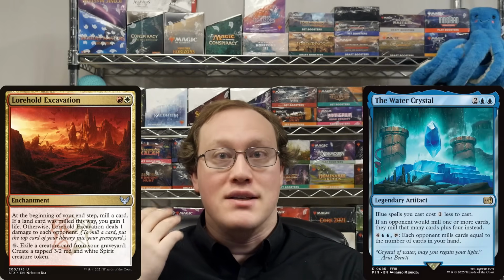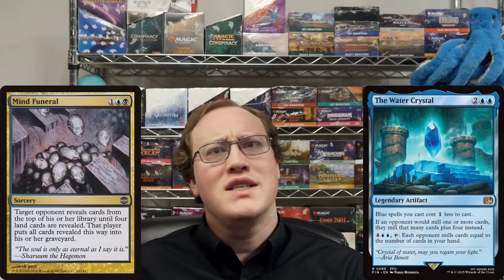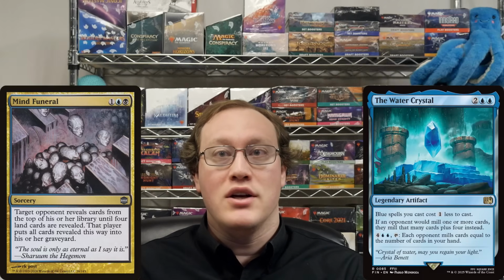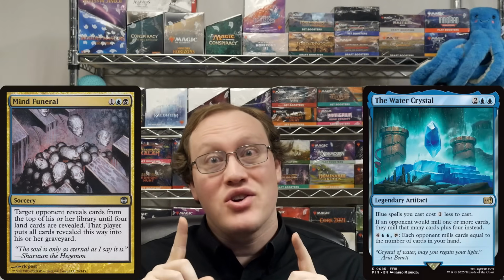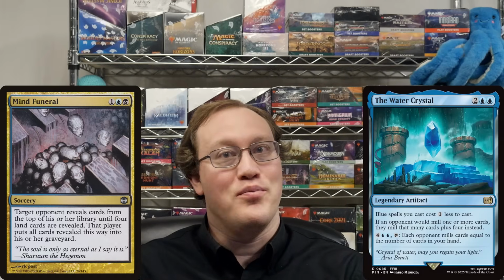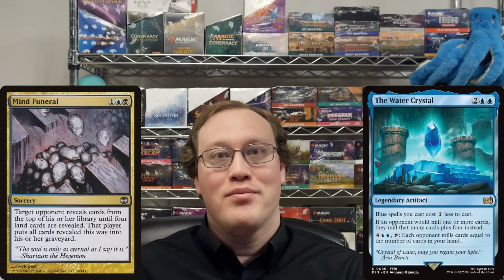First up, let's say you play this Mind Funeral while you control the water crystal, and the 1st, 3rd, 6th, and 10th cards revealed are lands. How many cards do you get to mill in total? And this is a bit of a trick. Mind Funeral doesn't actually use the word mill anywhere on it, so the water crystal doesn't do anything at all. Remember to always check the Oracle text if you're not sure.